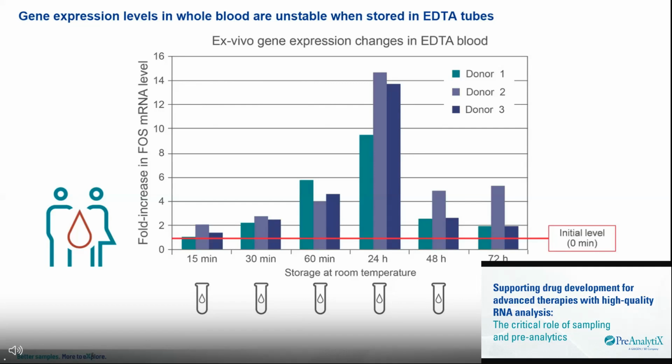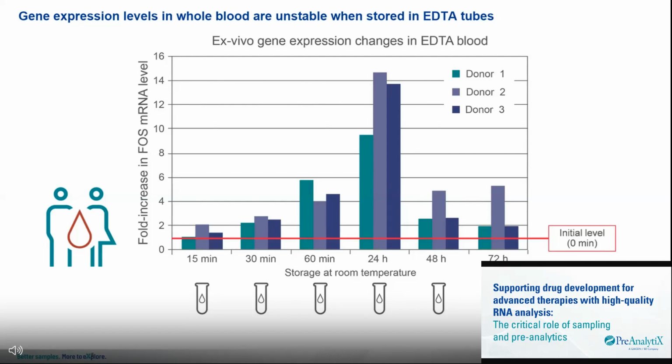The conclusion of this experiment is that the period of storage time determined the level of phos transcripts quantified, and that the measured levels are not the ones originally existing in the donors. This makes evident that blood stabilization at time of collection is key for reliable gene expression analysis, especially if we do not know how the genes we are targeting behave in our workflow setting.